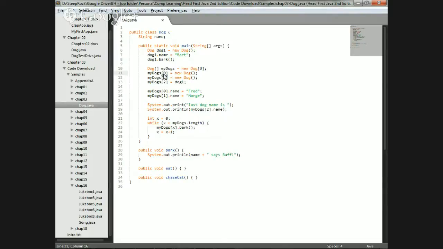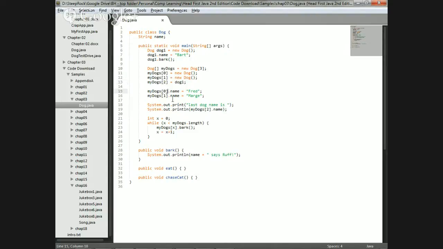But dog 1, which is 0, equals new dog. Dog 2 is new dog. Dog 3 is this one. So what's happening now? It's going to be another remote. It's another remote, an A and a B. It's 2 remotes basically. So I wouldn't have to name it because it's named already.